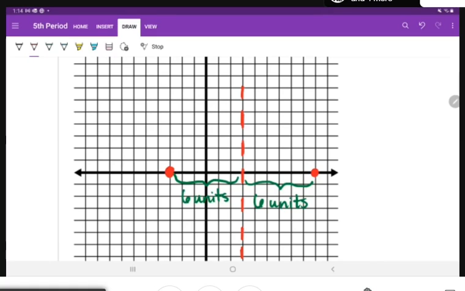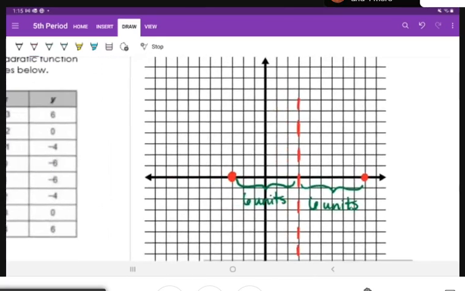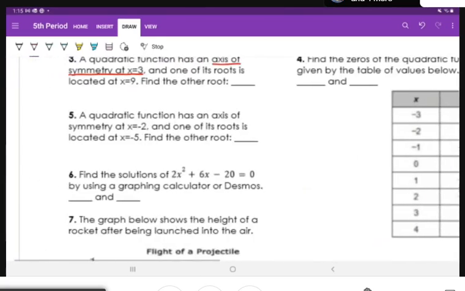So do you see the layers of logic we used here? First, we had to use our understanding of our axis of symmetry. Symmetry means mirror image. And then we had to figure out, if we know one side, what the other side would look like using that symmetry behavior. So our answer here is -3.